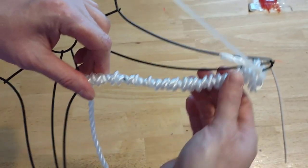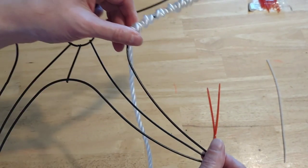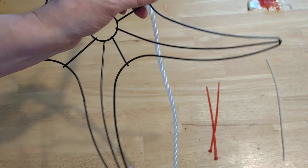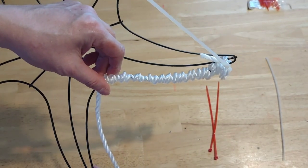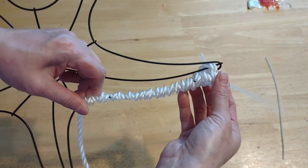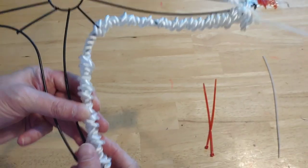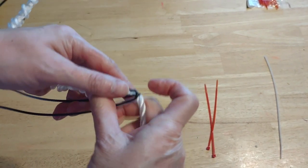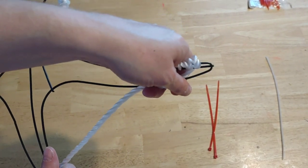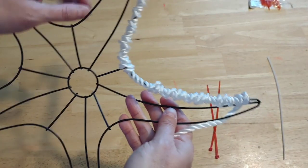The row is done. Now I'm going to do this part, and this part, and then hopefully finish off this side, and I'll have half the starfish done. The starfish is starting to look like something. I'm going to go around one more turn and wrap and hopefully get one half of the starfish.